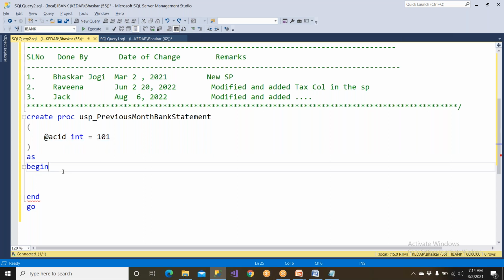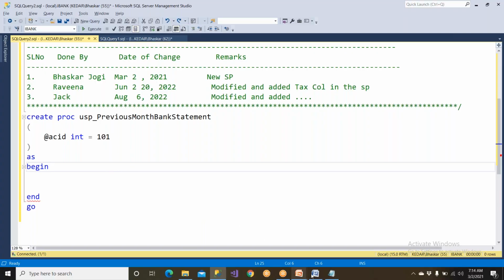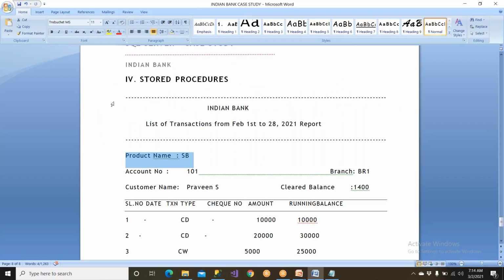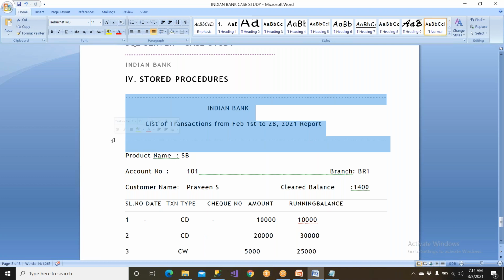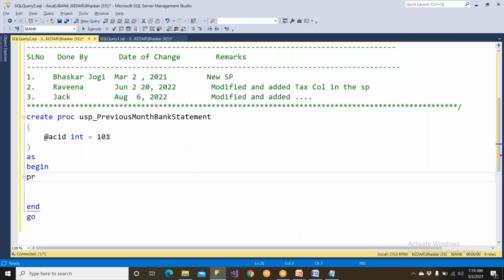Am I clear? So we know that we have to print like this. Okay. So I have to print like this. Now what I do, we use a print command to print. So I'll use a print command to print. So this is how we need to print.